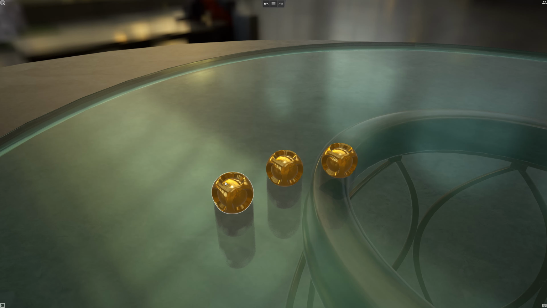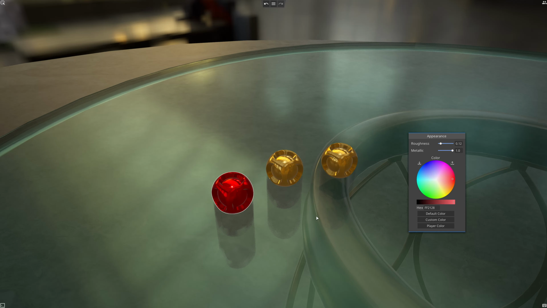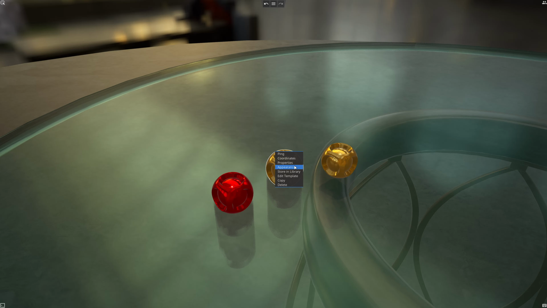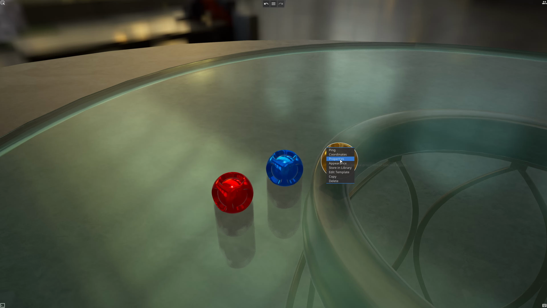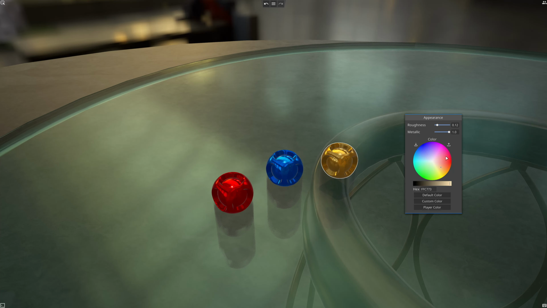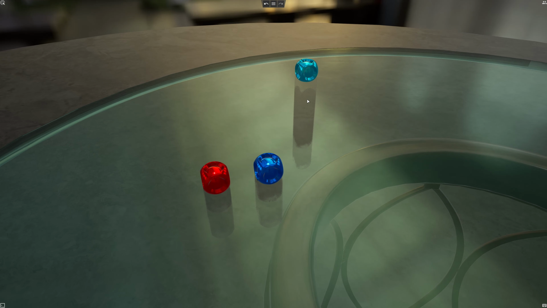But with objects, you can tweak some of their parameters. So I can right-click on here. I'm going to go to Appearance. I'm going to make that one red. So again, it uses the same template, but I can set up slight variations, some variations, we'll get to that in a second, of that template in-game.